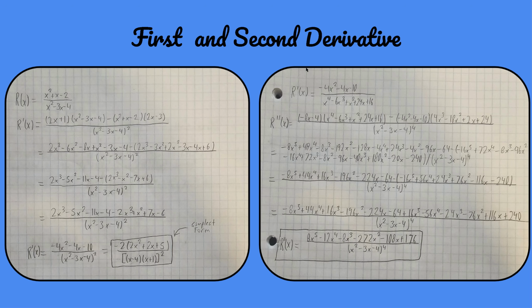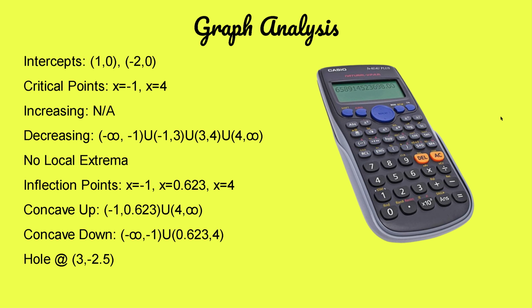So then we need to find the first and second derivative. Now, in order to find the first derivative, we have to use the quotient rule. Once we use the quotient rule, we multiply, combine like terms, all that stuff, and we end up getting the simplest form right here, as you can see below. Now, we do the same thing for the second derivative, but there's a lot more combining like terms and a lot more simplification that we need to do. And this is our second derivative over here.